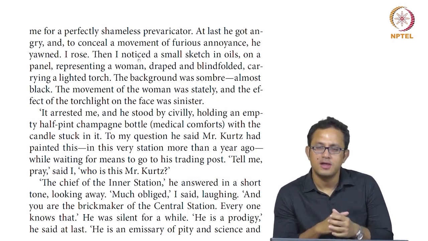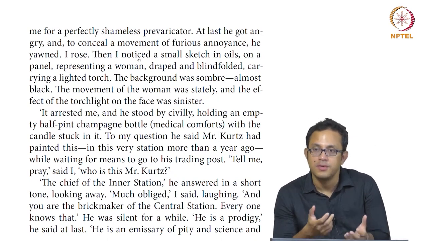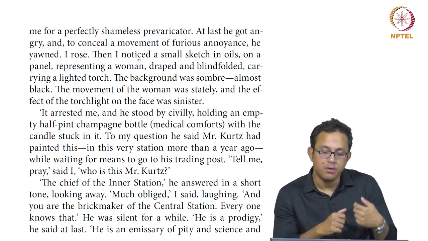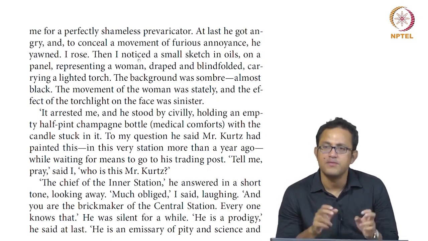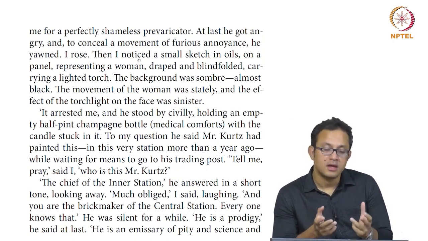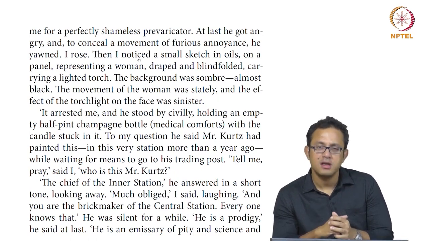One can look at Kurtz less as a character and more as a symptom in Heart of Darkness. He is a symptom of imperialism — what imperialism does to you as a white person. He becomes a symbolic symptom of imperialism and its excesses. He embodies those excesses and is someone who has become the monster of imperialism. Yet we are told constantly that he is a perfect agent, trained and engineered by the entire imperial machinery of Europe and sent to control the colonies — essentially the machine gone wrong, the machine turning rogue.